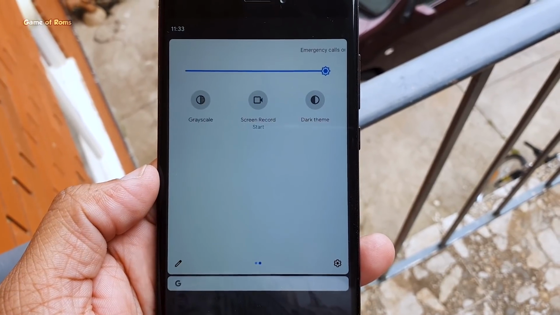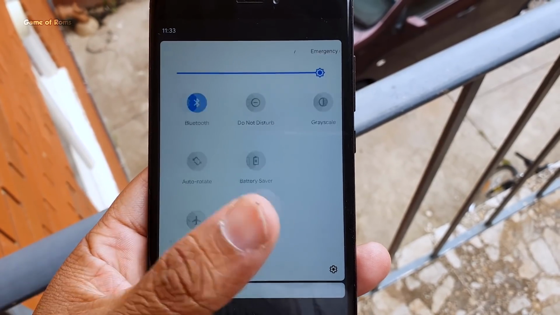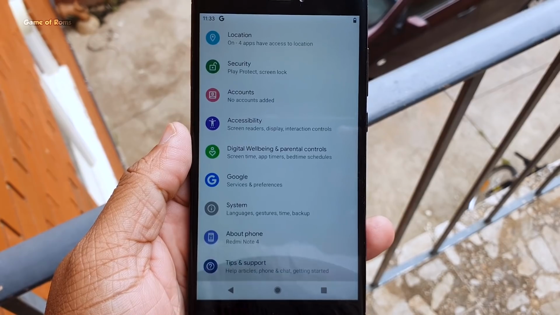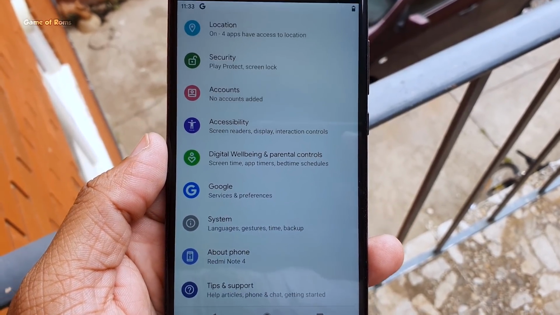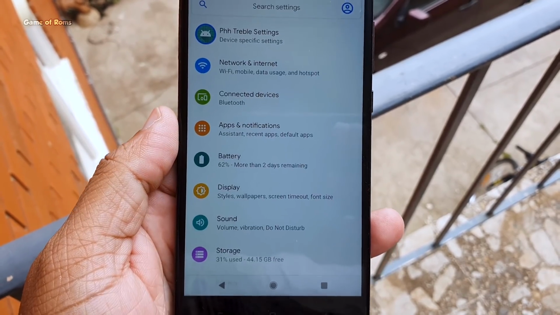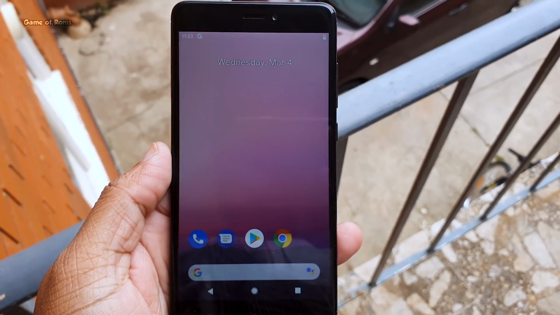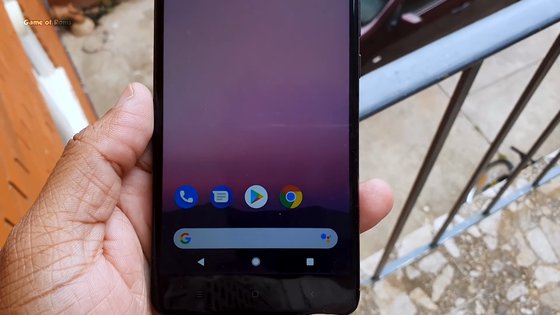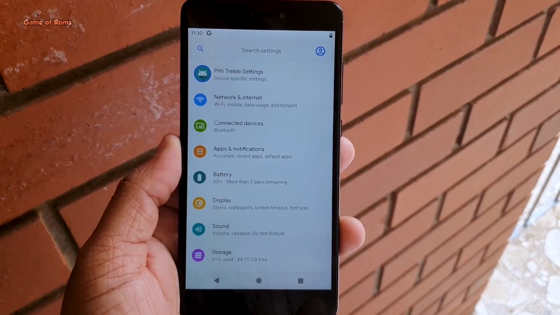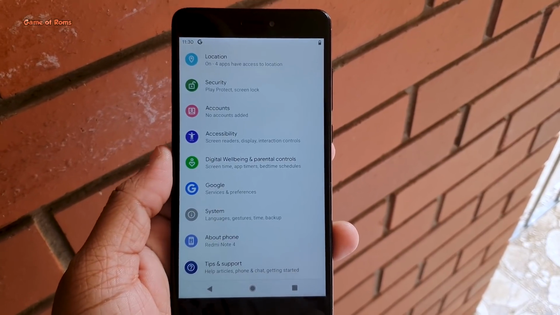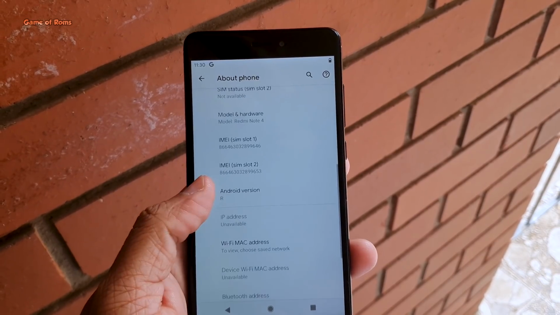So guys, this process will install the exact software that Pixel 4 has, and just to show you can install these on older devices, I'm using my Redmi Note 4, which is an almost 4-year-old phone, and it's rocking Android 11. Isn't it amazing? Everything looks the same as Android 10, but there are some improvements like battery life and background data use. Currently it's very basic, but you will get some updates and more features will be added. All the basic things are working great, like Wi-Fi, mobile data, and fingerprint.